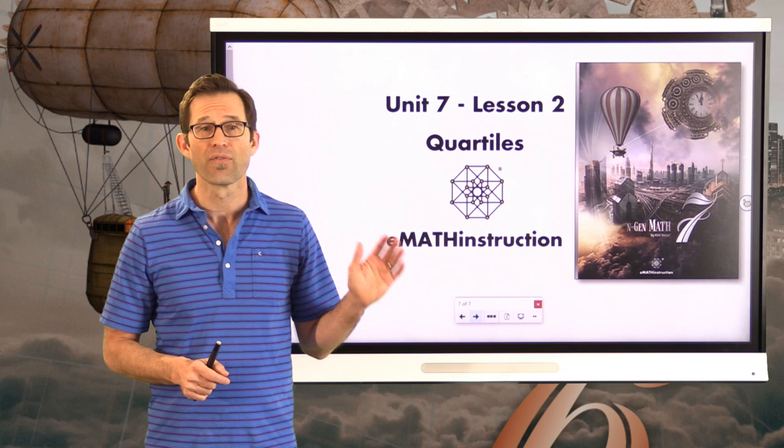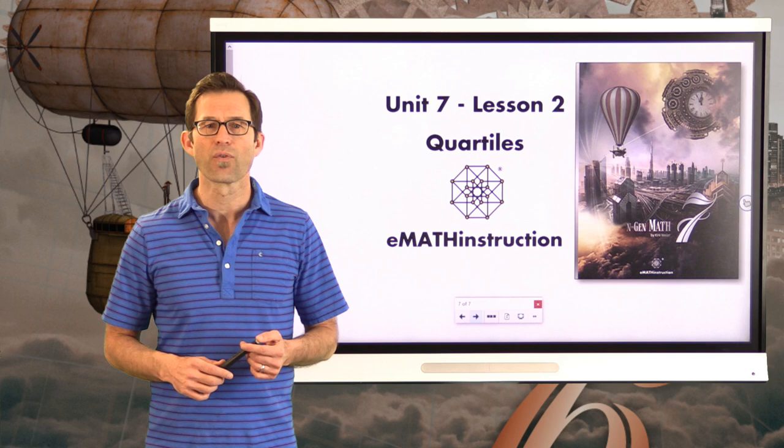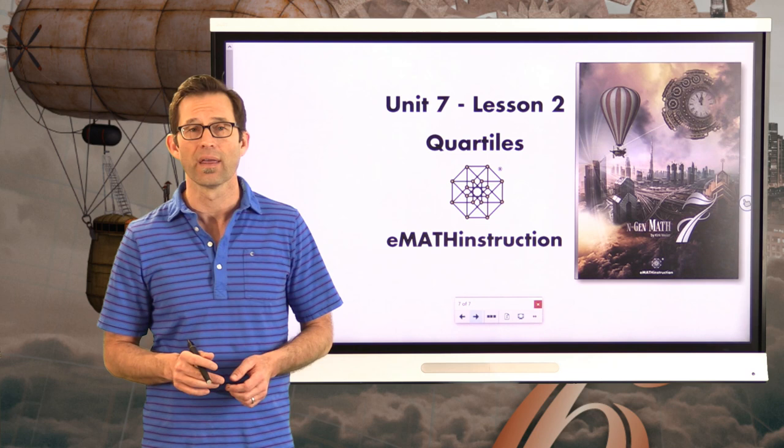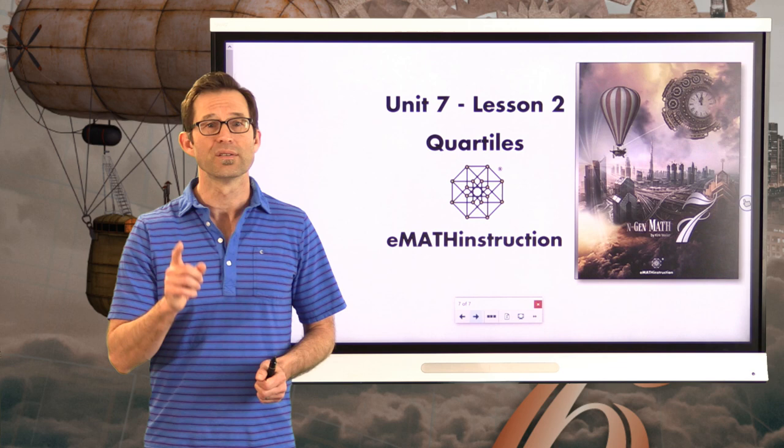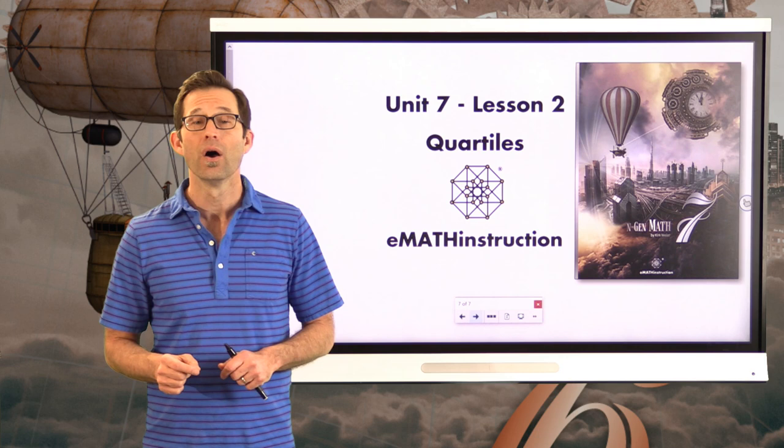The thing that can be confusing is, of course, what happens if the median is actually part of the data set, if you have an odd number of values. In that case, you just don't include the median in either the upper half or the lower half, and you still find the medians of the upper half and the lower half in the same way. All right, we'll work a ton more with quartiles in the next lesson as we introduce a new graphical display of data called the box plot.